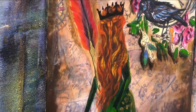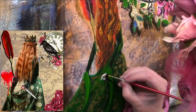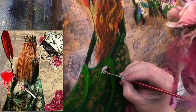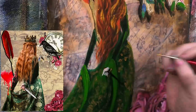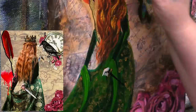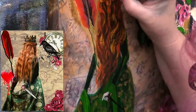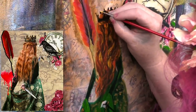What are we doing? I'm gonna get my gold, and I'm gonna cheat a little bit. I'm going to add a little highlight to the hilt with my gold paint. You could also just use the yellow ochre. And I'm going to add it to the hilt. Not much, though. Just a little. I'm going to come here on the crown in a couple places. Just highlight the metal.